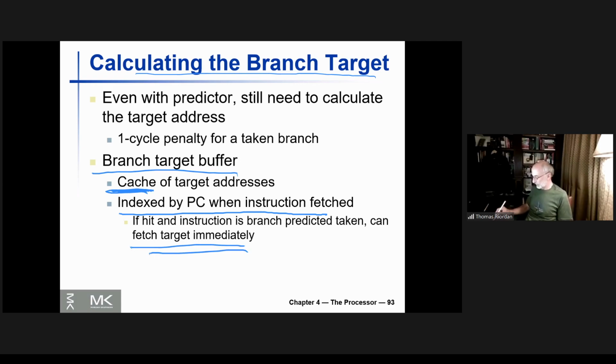And so again, this is all part of prediction. So we're going to predict that if it's a branch, it will be taken, and so we want to know where to go. Because the other case is easy. If we don't take it, we just go to the next instruction. So we've always got the two places that we can possibly go. That's what we need. With any branch, there's only two things that can happen. Either go to the next instruction or you go to the target. And so we always want both of those available. And so that's what we do by putting in this branch target buffer.